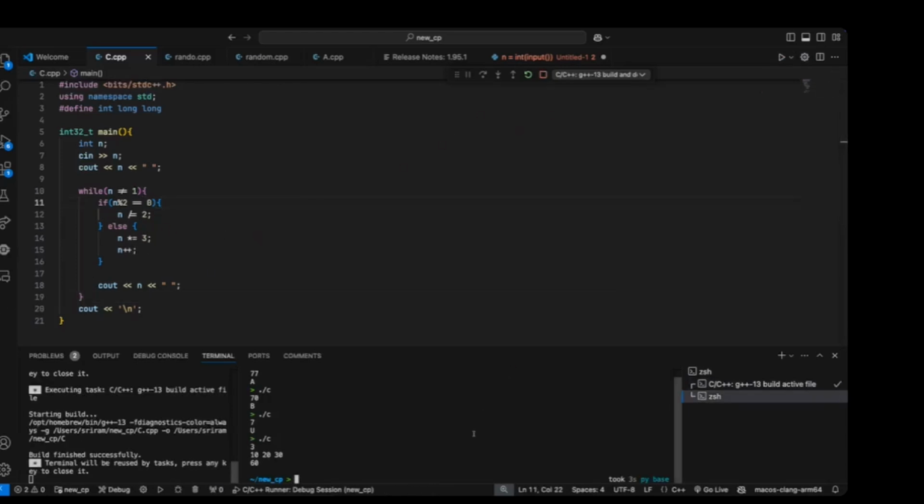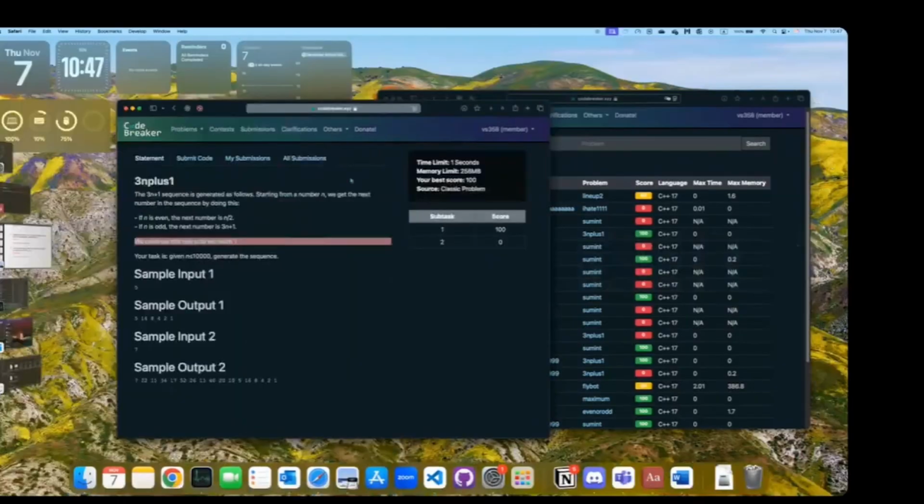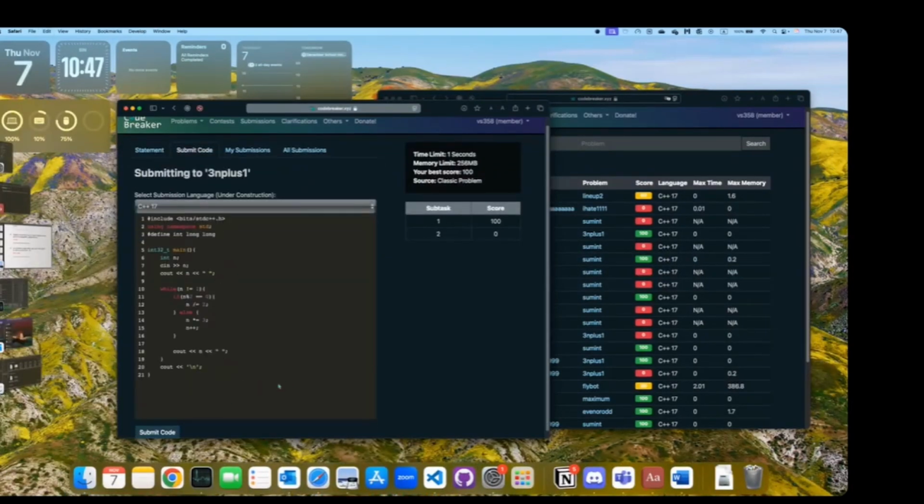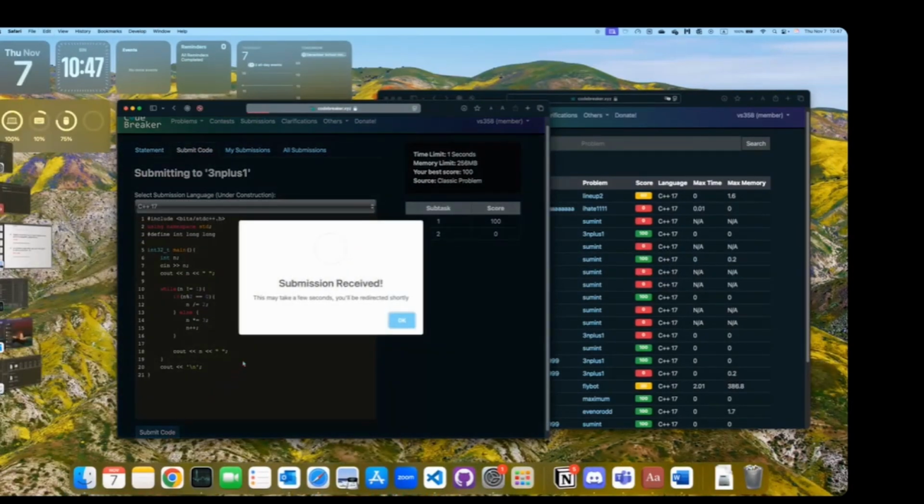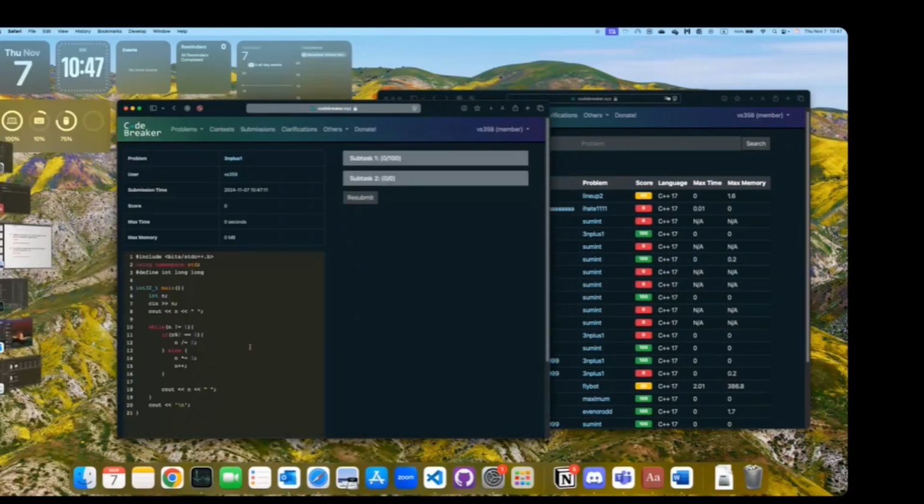So it's a good habit to always print a new line character at the end of your output. Okay, now we go here, submit. Yeah, that's how you do this.